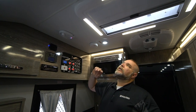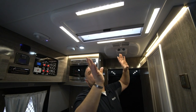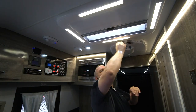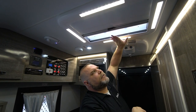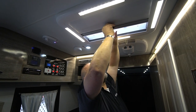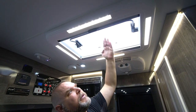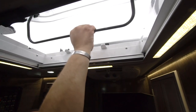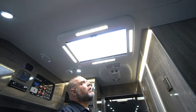We have our smoke detector. We come across and have our overhead vent area, which is really nice and really large — you can use it as an emergency escape hatch if need be. There's great lighting around it. We have a dual screen: our blackout screen and our bug screen. There's a clamp that attaches, and to open it all you do is pull this bar down from its locked position and push it up — and that opens up.